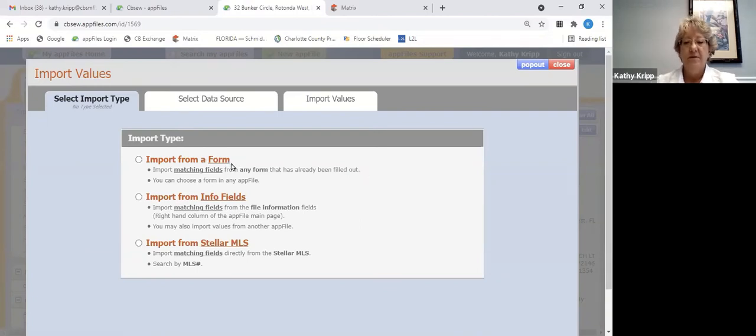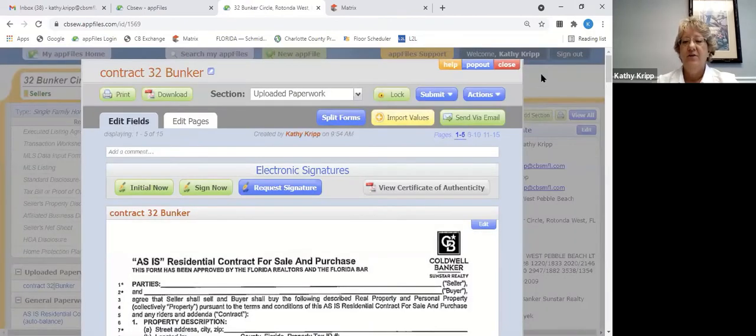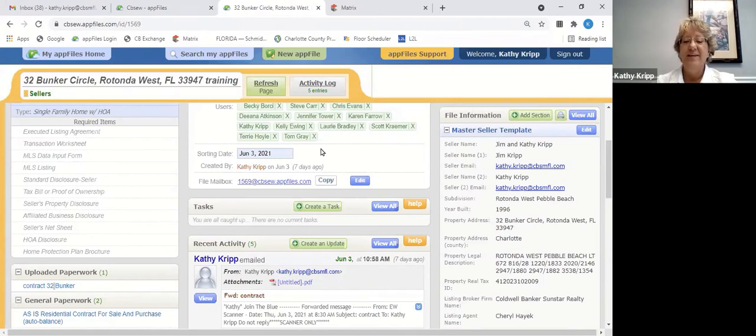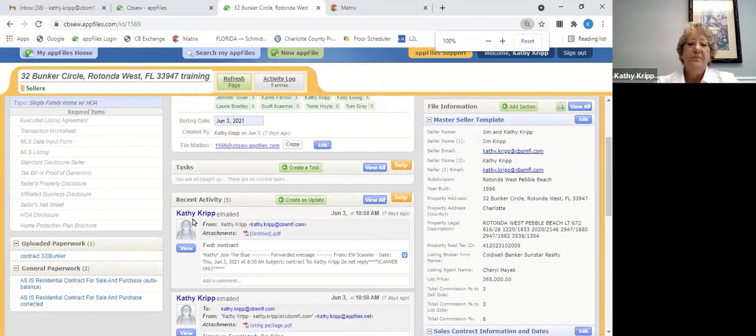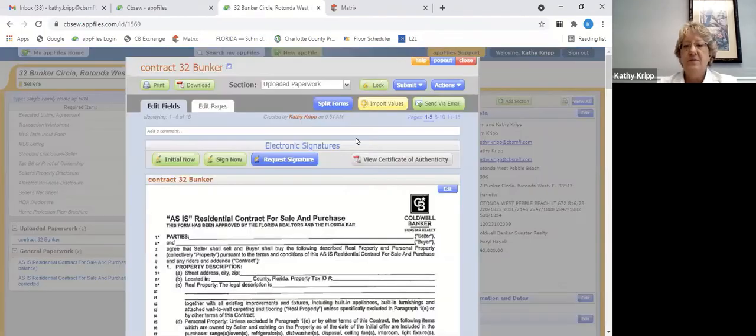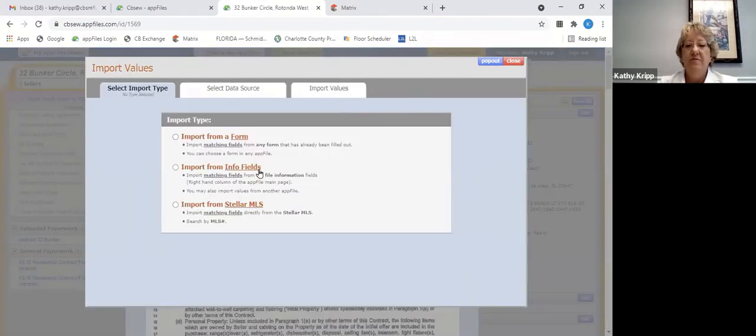Your info fields are your file information, and your template and file information are basically one and the same. So the second option, info fields, is the same as your template, matching fields from the file information fields. And then, of course, MLS is self-explanatory.